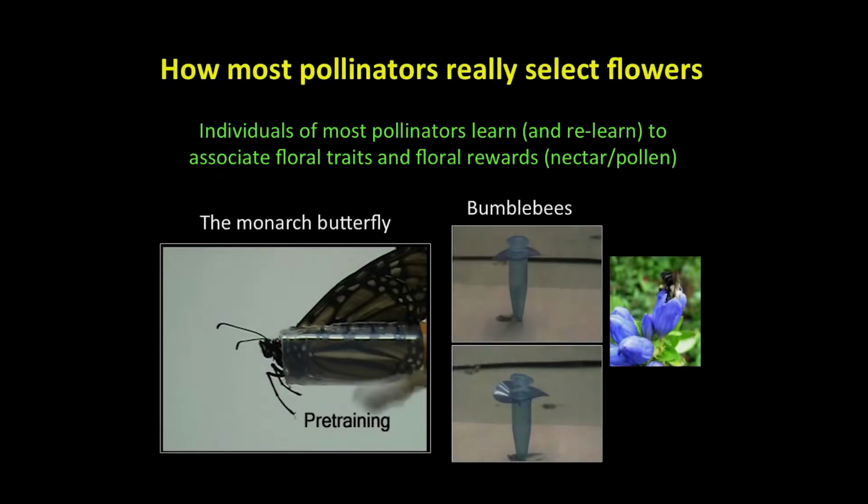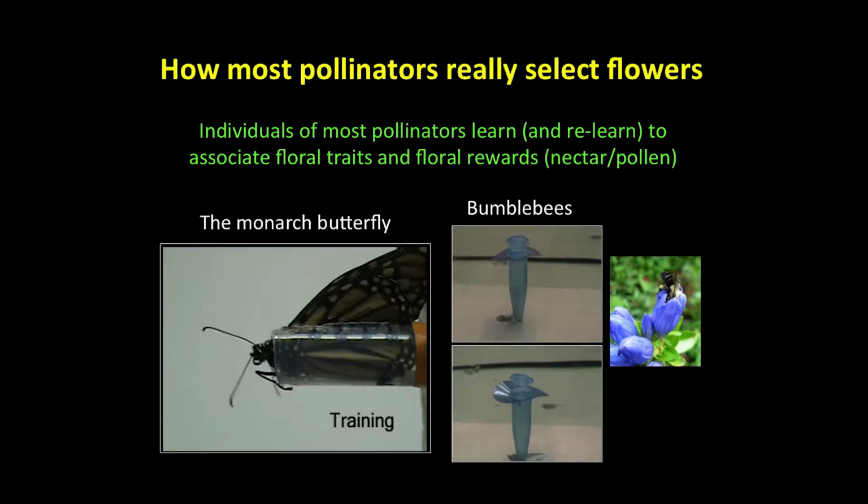So the way that we've done this, that you can demonstrate this in the lab, we look at this monarch butterfly. You can show them different colors and different odors, and you can see what their response is. So in this monarch butterfly, if you touch its forelegs with sucrose solution, it sticks out its tongue. It's like Pavlov's dog, right? There's an innate response in the butterfly to sugar solution touching its forelegs.